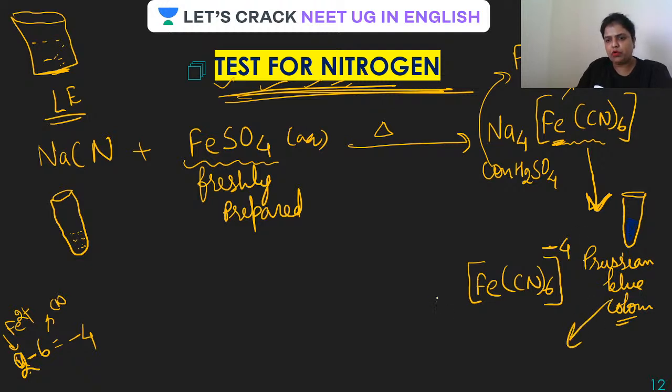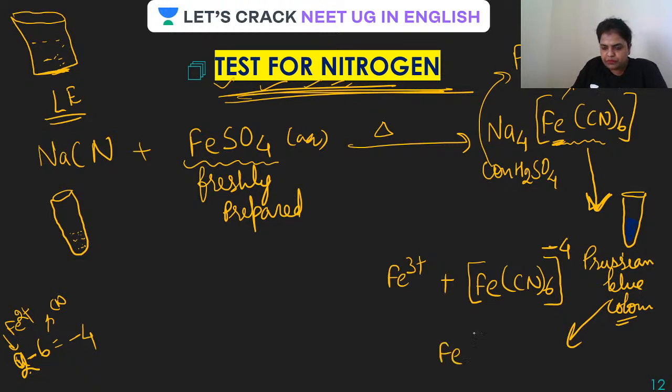Now for the Prussian blue color, this is -4, and some of the iron is oxidized to Fe3+. Guys, all your eyes on the screen, because there is no need to mug up the formula. I'm giving you a proper clue. Some of the iron is getting oxidized to Fe3+. So that Fe3+ and this [Fe(CN)6]4-, just go for a crisscross. You will get to know the proper formula of the complex.